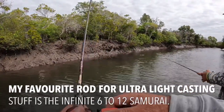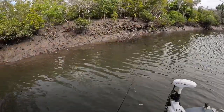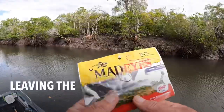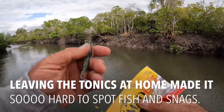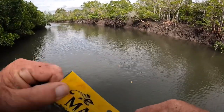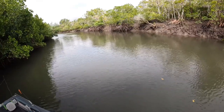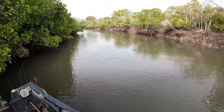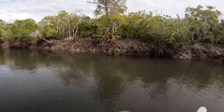We think we've figured it out. Oh, look at him. I think we've figured out what it is that they're eating. That's a little 4-inch paddle prawn. This is the little 4-inch paddle prawn. Pretty awesome little colour. When the water's a little bit clearer and the fish are a bit shy, which they are, it can be a bit of a game changer, which again today it has been for us. So let's see how big a fish we can catch on it.